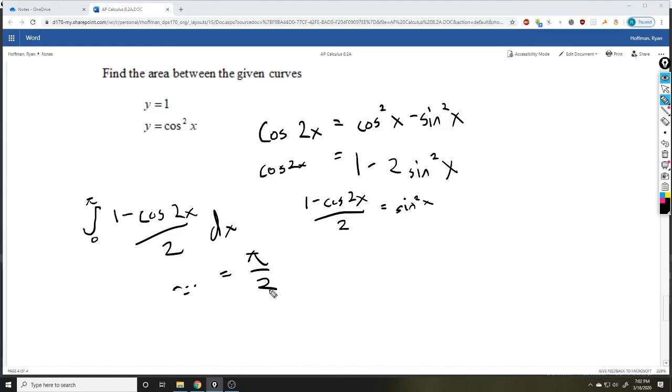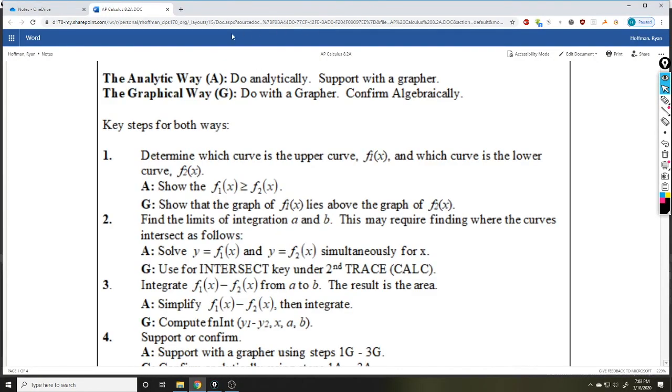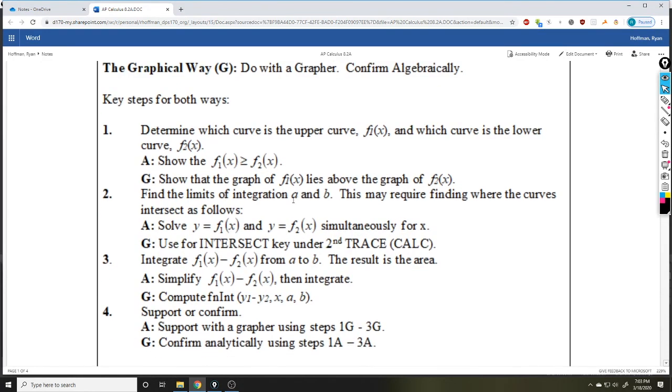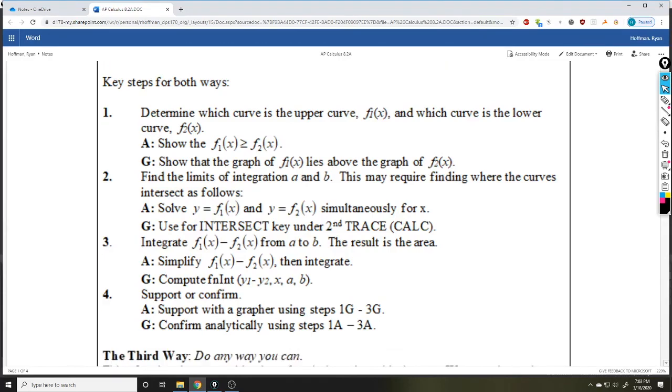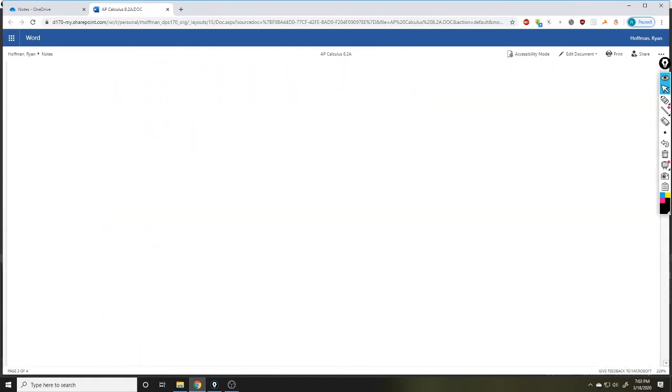Okay, so to back up, our ideas and our steps to follow here are, first off, we're going to draw a picture and see which one's the top curve and which one's the bottom curve. And then we're going to set the equations equal to each other so we know what the bounds are. And then from there we take the integral. But it's always going to be top curve minus bottom curve if you're doing it with y in terms of x. If it's x in terms of y, like this one was, then you're going to be doing the right curve minus the left curve. But it's that same idea. Find your intersection points and then take your integral.